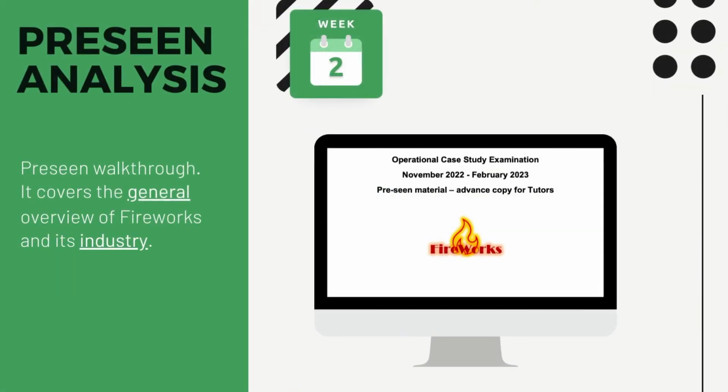And now, after laying the groundwork, we'll move on to analyzing the pre-scene. And first, we'll analyze everything on the document. Our tutor will highlight all of the important bits and analyze the information presented and expand on it to give you more real-life examples. Industry analysis will also be included, and you'll find a handy summary document in there too.